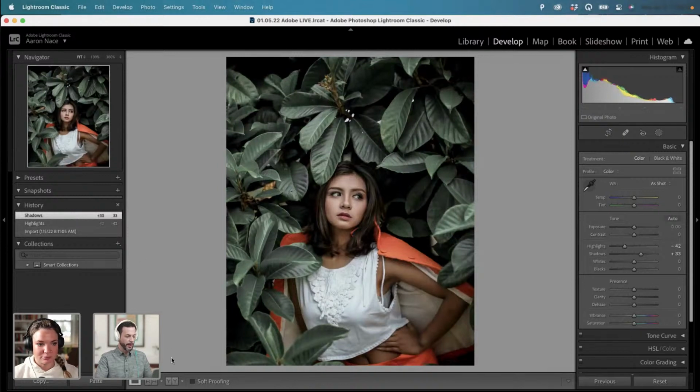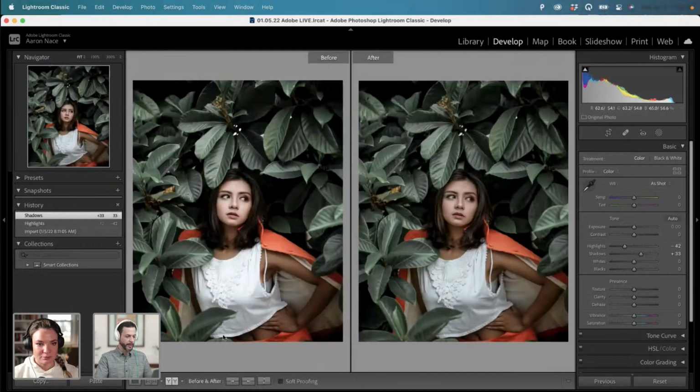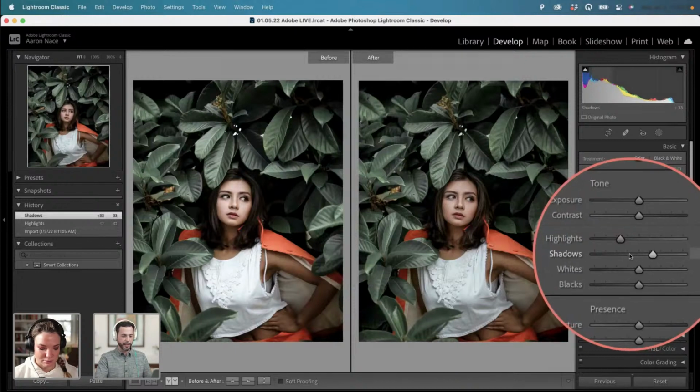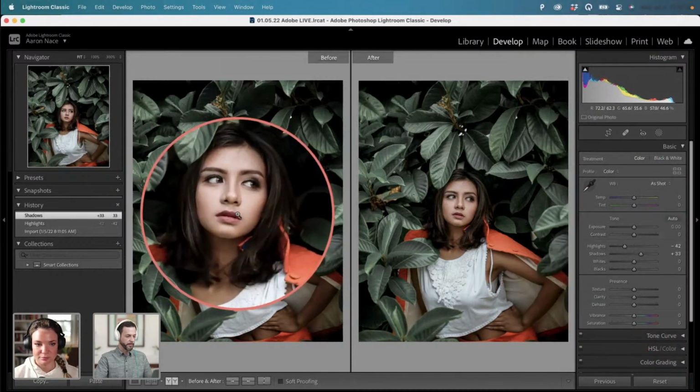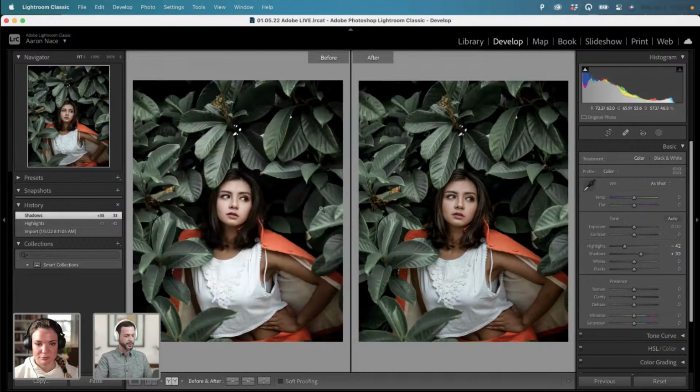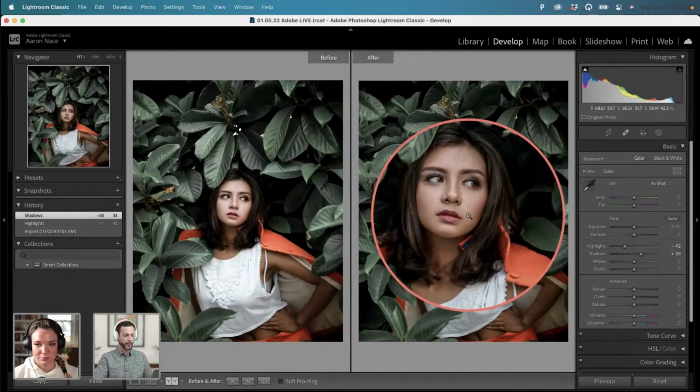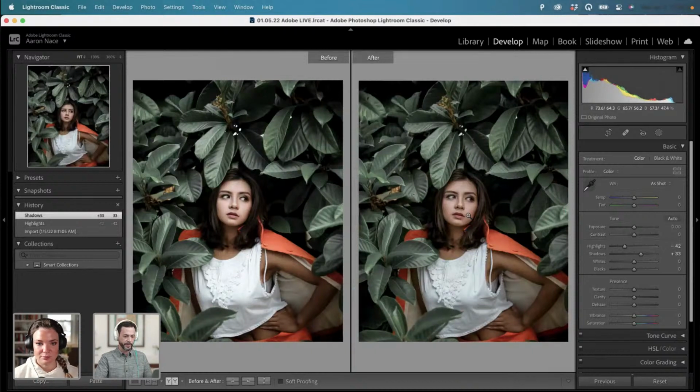I also have some tools down here for looking at my before and after. So if I always want to see what changes we've made throughout this process, I enjoy clicking on this little icon that looks like two Ys side by side. So you can see here's our before and after. As you see right here, the only changes that I've made so far are adjusting my highlight values and my shadow values. And you can see with the before, my highlights are a little bit too bright, shadows are a little bit too dark. And here in the after, we were able to recover those and enhance them just a little bit.